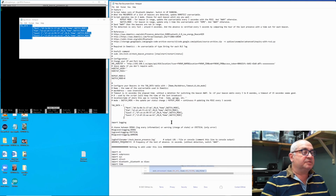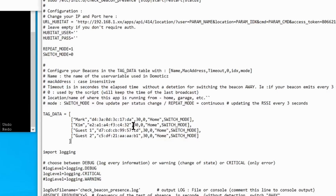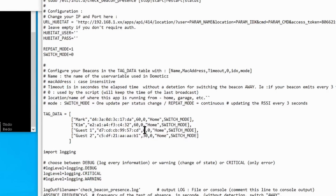Okay, now just here, that's a time setting for how long it waits before it tells you that the tag is out of range. Now for me 30 seconds was too short, so I changed it to 60 on all of mine. So now when the tag is out of range for 60 seconds, it'll send a message saying, oh, I've gone for your Hubitat. Hit save.